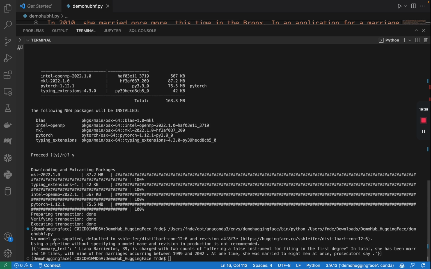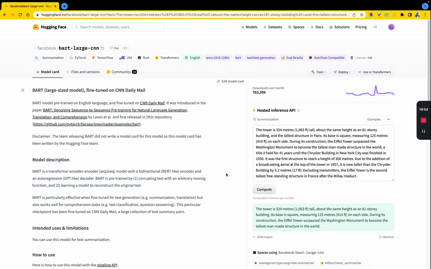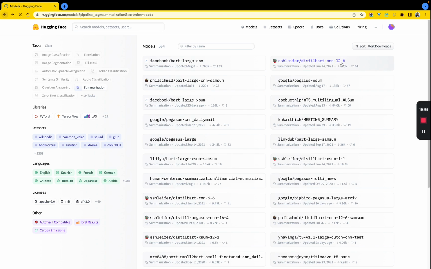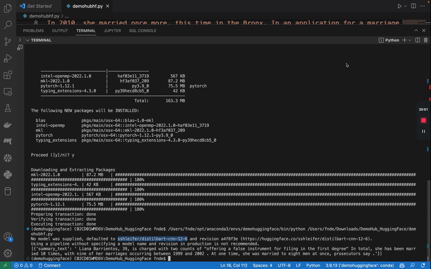It does give us a result, but there were a couple of warnings. The very first one says no model was supplied and it defaulted to using this model. Which model is that? This model is not the Facebook model, which we're working with. It's this one, the 1216 from Sshleifer. If you don't want to use that, then you're going to have to specify the model. And you can also specify the revision that you want. It's really easy to do. Using a pipeline without specifying the model name and the revision in production is not recommended. We just get the warning instead. Now we give it a text. Here is a summarized output coming in this list.